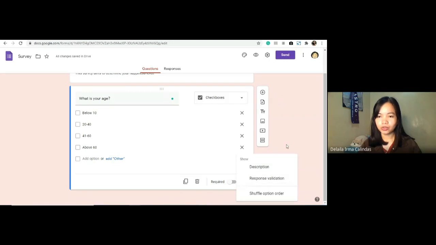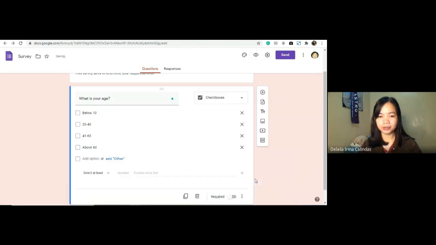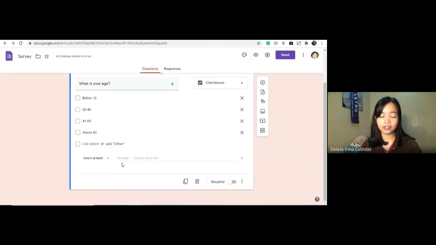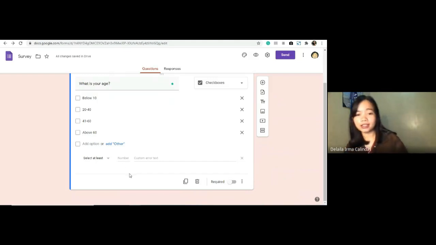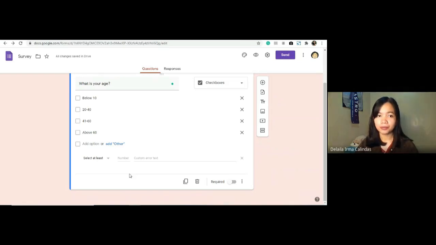Just go to more options and then click response validation. Kung nire-require mo yung respondent mo na pumili ng dalawa at max na option, select at most, then 2.